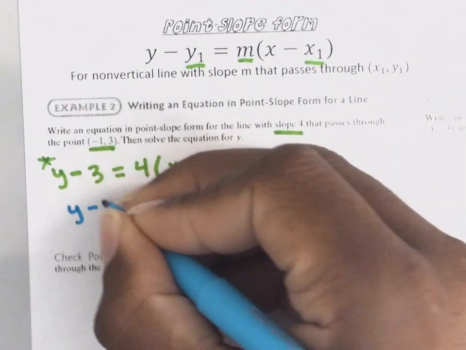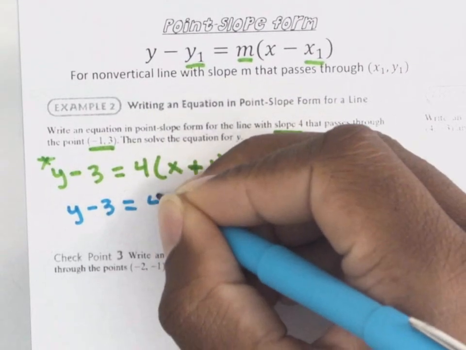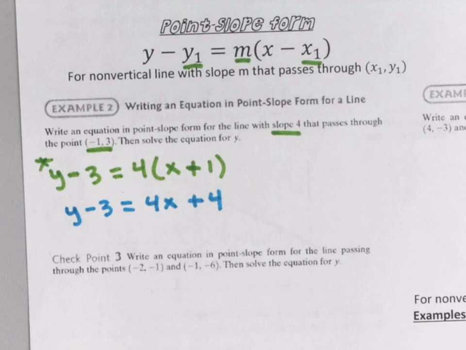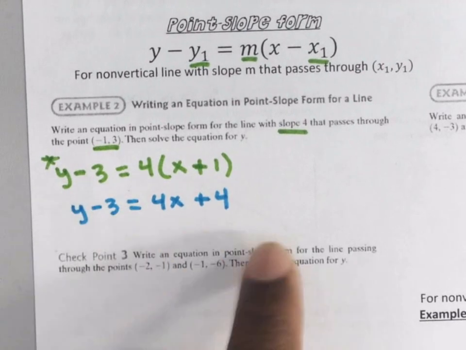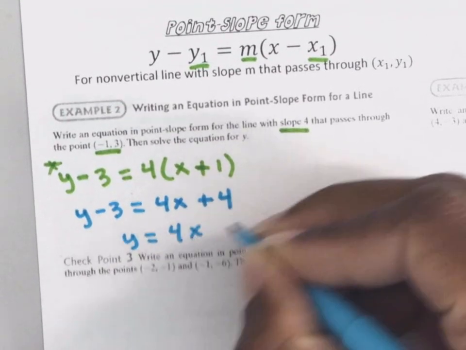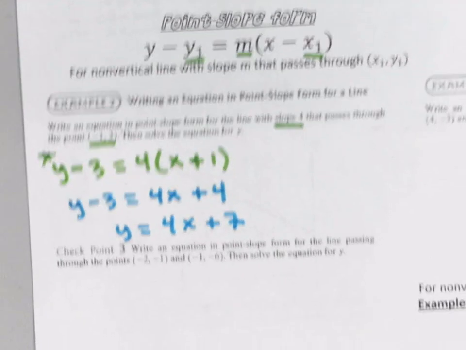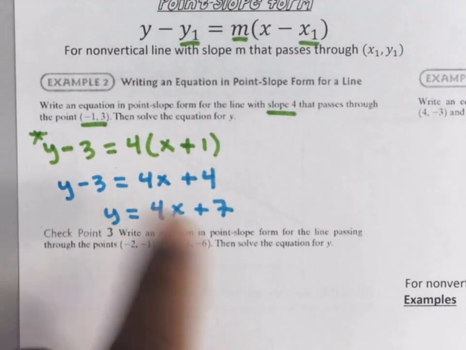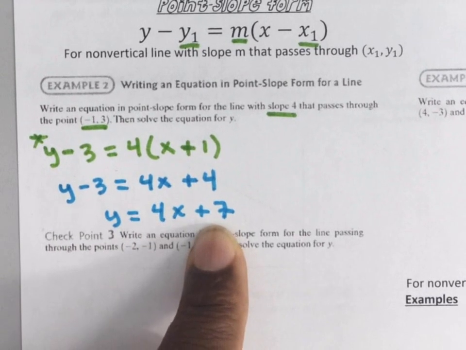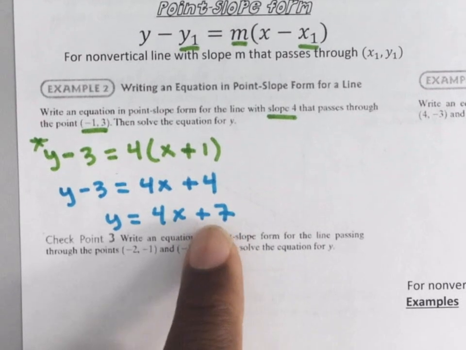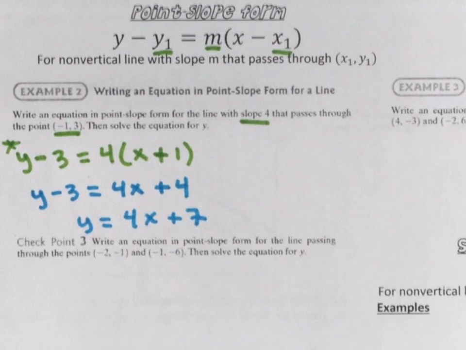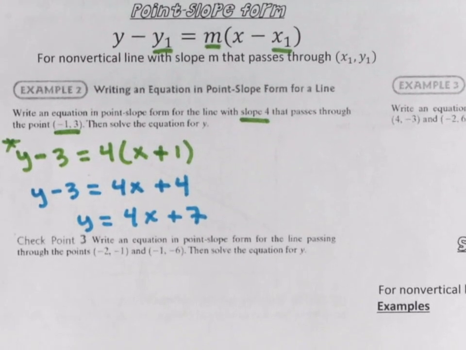So I will do y minus 3 equals 4 times x plus what? Plus 4. What would you do next? Add 3. So over here that would give me 7. All right, and we solved it for y. So what we did was we put it into slope-intercept form. This is nice because you can see your slope, 4, and you can see the y-intercept, which is plus 7. It'd be very easy to graph this now that we got it in this form. Got any questions? All right, let's keep rocking.